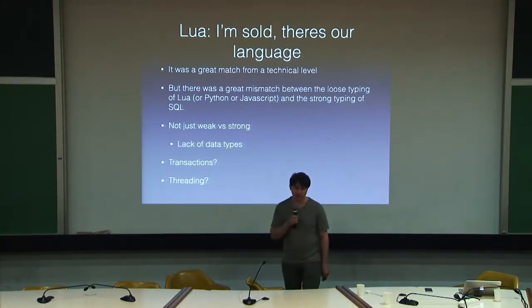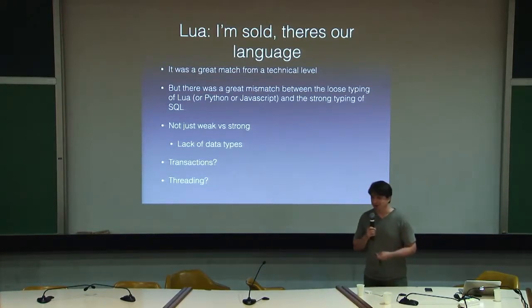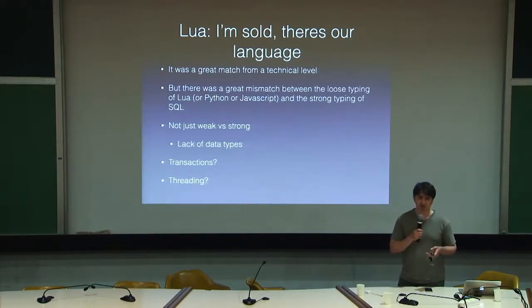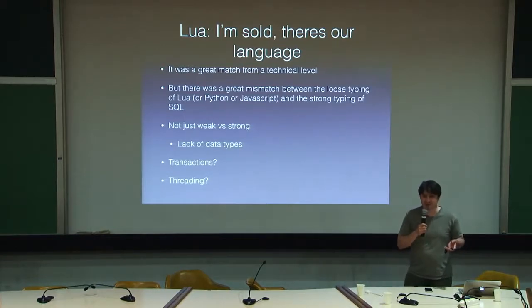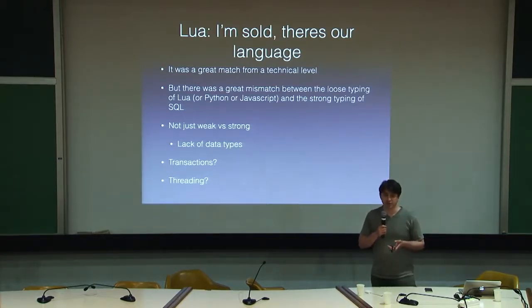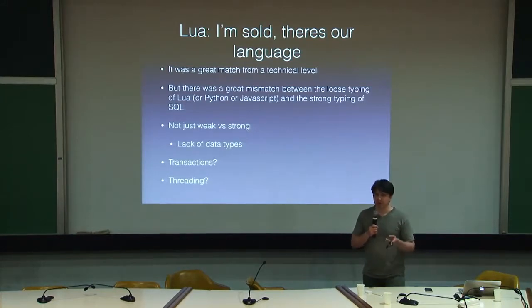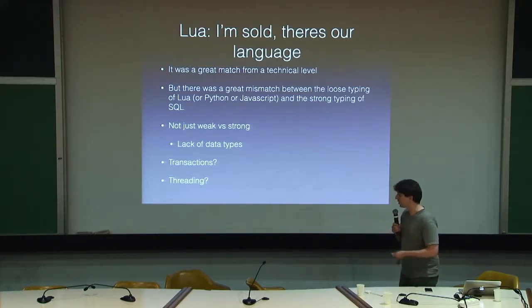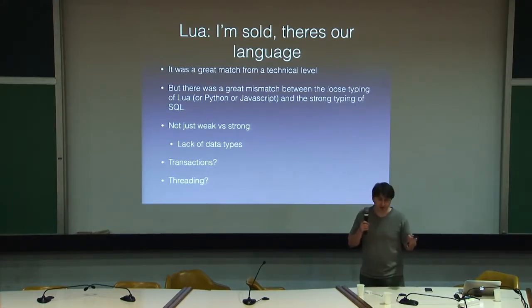There's a slight mismatch between, as nice and great a language as Lua is, database stored procedures being kind of a different animal. They don't quite fit, and it's not a fault of Lua. They don't fit with any of these languages. They need more rigid typing, for example. They need some sort of stronger typing, because there's this weird mismatch between the SQL system and the C APIs that talk to SQL, and then you get this really loosely typed language underneath, and it's almost chaos. We tried this, and it was very error prone. So we said, okay, how can we get some sort of stronger typing system in? We developed something, and we're going to talk about that.